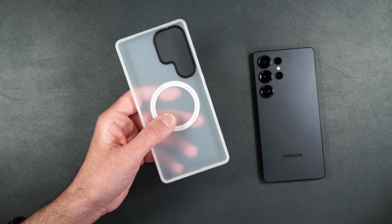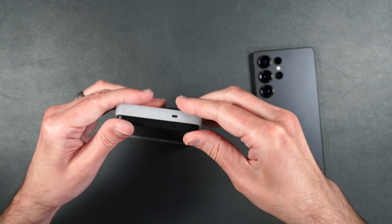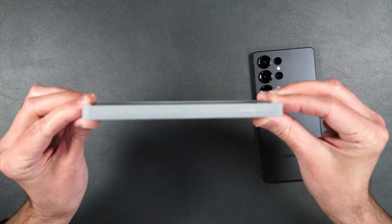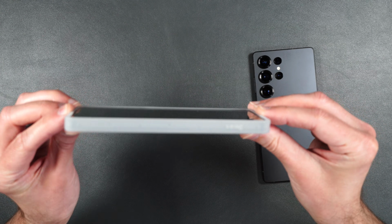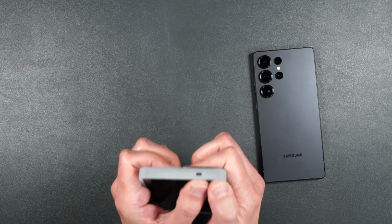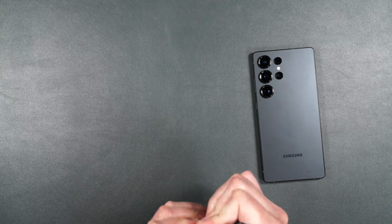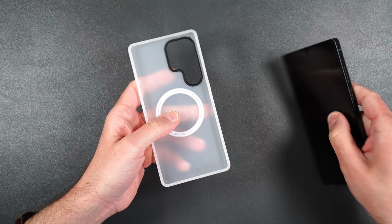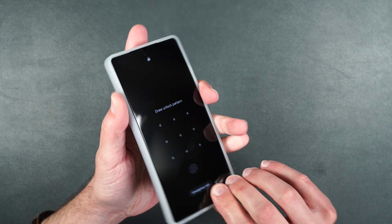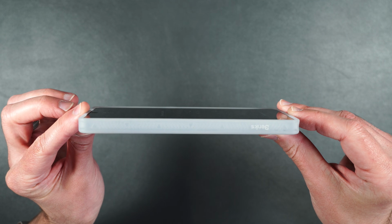So first I'm going to put my phone that does not have a tempered glass screen protector in the case so we can see how much of a raised edge we get. And if we look at the side, you can see that it does have an even slight raised edge all the way around the phone's front. So now I'll put my phone in here that does have a tempered glass screen protector so you can get a sense of how much of a raised edge we get with that. So here's my phone with a tempered glass screen protector on it. And again, if we take a look at the side, you can see that we do still have a slight raised edge all the way around the phone.